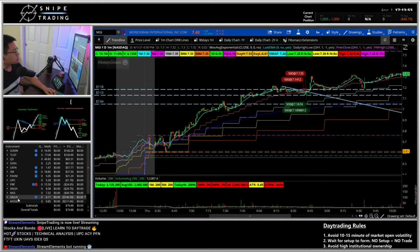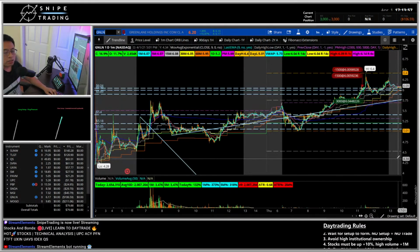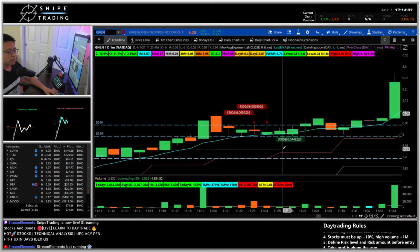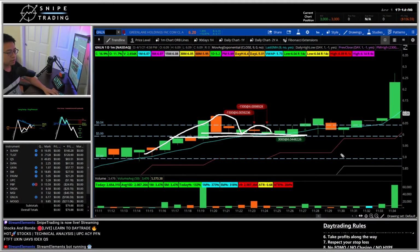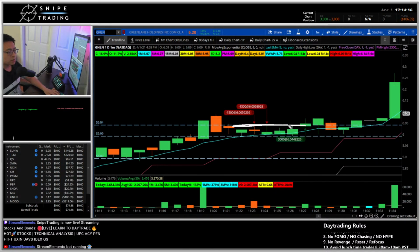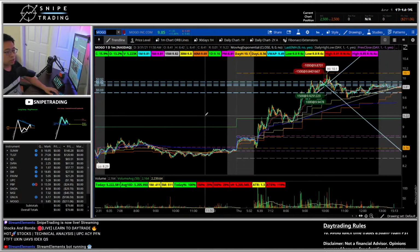MGI. So next trade is GNLN. So this was for a $106 loss. I think pretty much the same thing. I'm getting a little antsy and going in a tad too early, so it hasn't broken the cup and handle right there. Held trend, popped over, I stopped out right here. So that's my highs. So it's $106. So I think the lesson here is don't go in too early because you'll just get stopped out.